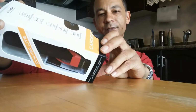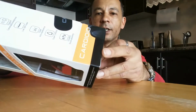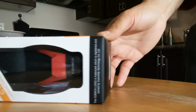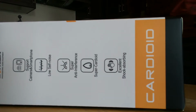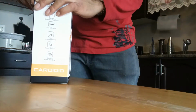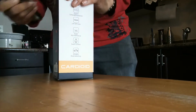It is made in China, does have the RoHS certification on it. See right there, somewhere. There we go. And CE, so yeah, it does seem to be the real deal. Let me just grab a pair of scissors here, and we'll go from there. And oh yes, this is the CVM-V30 Lite microphone. We'll grab some scissors so we can cut this open, because it's got a seal right here. You can see that. Got to cut that open.